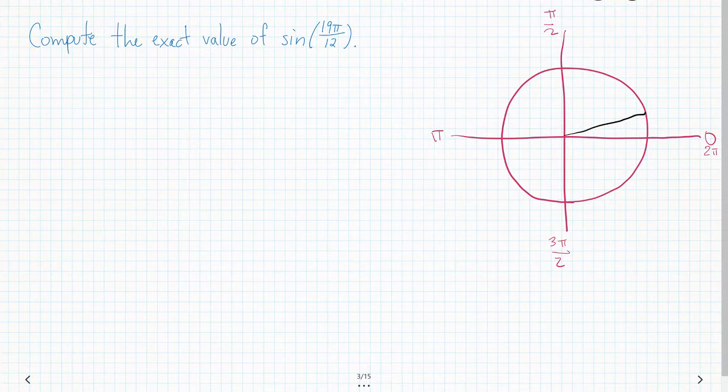So first off, this is pi over 6. We know that angle. Another angle that we know is pi over 4. Okay, and another angle that we know will be pi over 3. Okay, all those are common angles. They're common triangles. We already talked about them, actually, as a matter of fact.